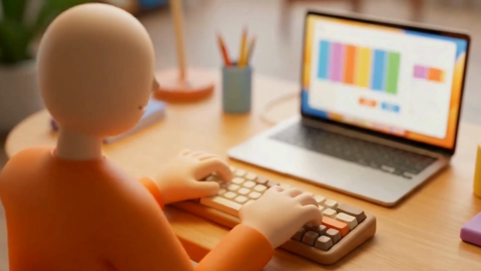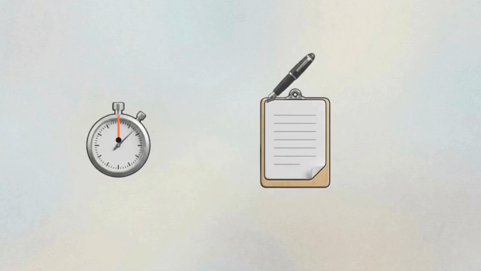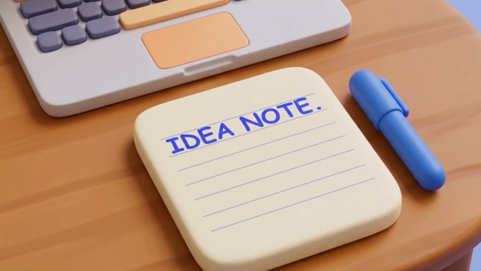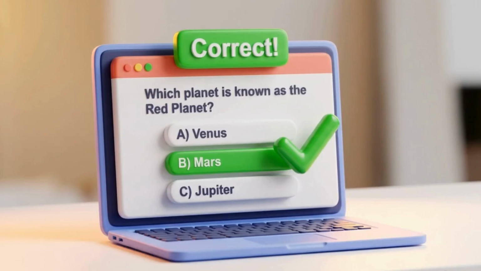When they see their own response in the chat, they are more likely to stay focused on the next part of the lesson. On the third rung, we move to applied individual effort. This involves adding short activities directly into the lesson flow. These aren't long assignments, they are microtasks, like solving a single problem or writing one sentence that summarizes the current topic. Immediate application helps students test their own understanding. It provides instant feedback on whether they actually grasp the concept before the class moves on.